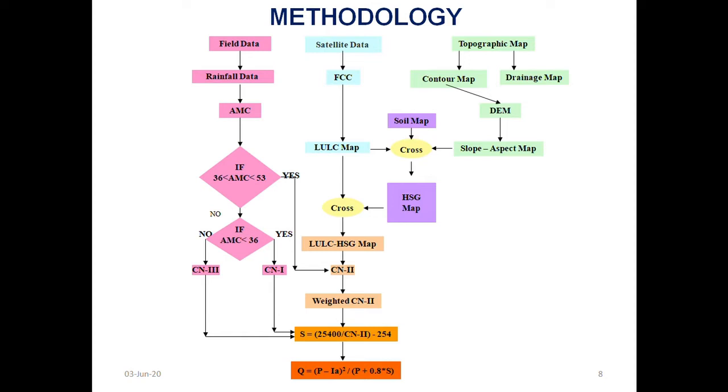Like that if you view an alluvial soil, which has 99% of permeability, it will be around curve number with some 10 like that. It will have 25400 by 10 minus 254. So maximum infiltration rate. Surface retention will be somewhat not less than 100 percent, somewhat less than that.